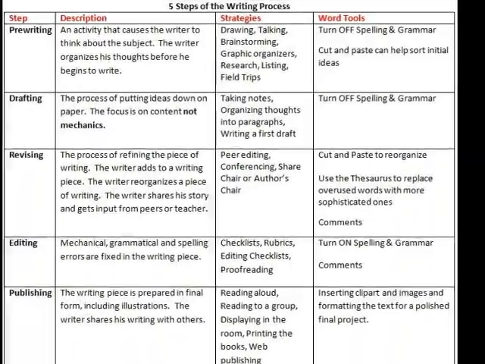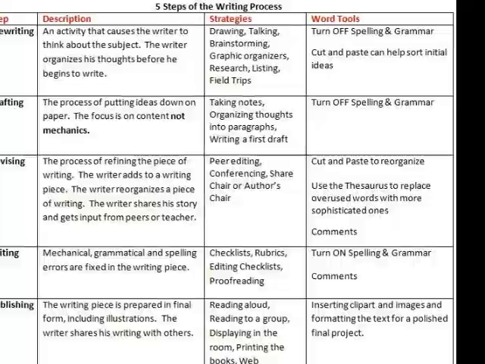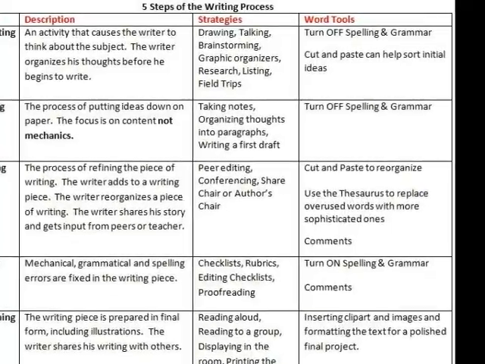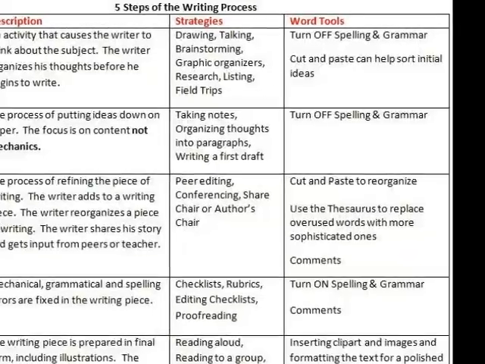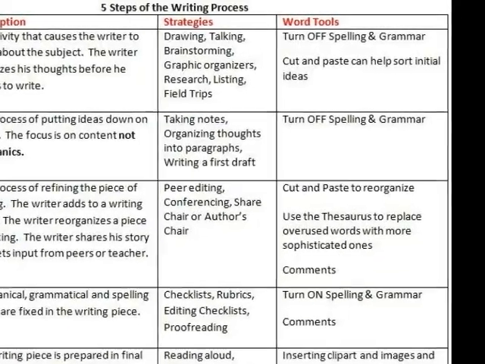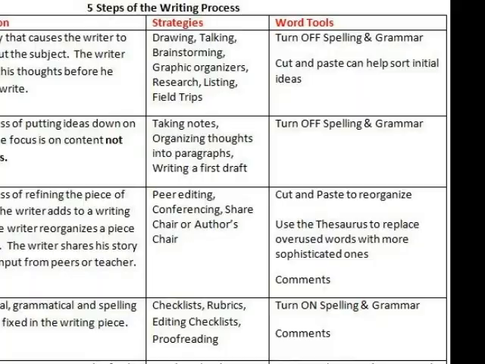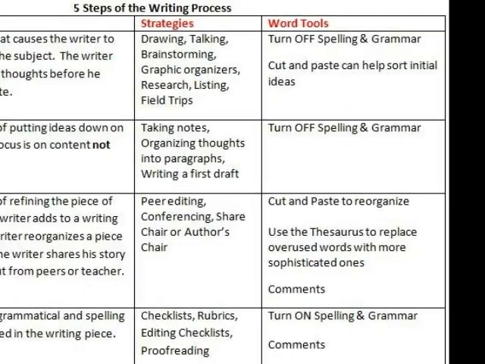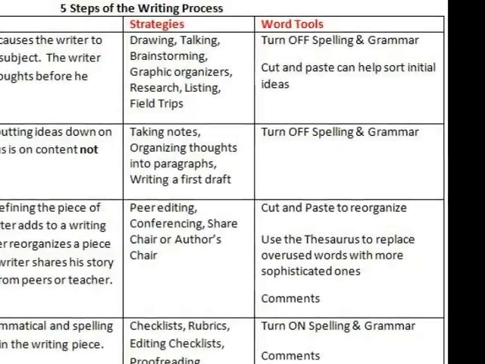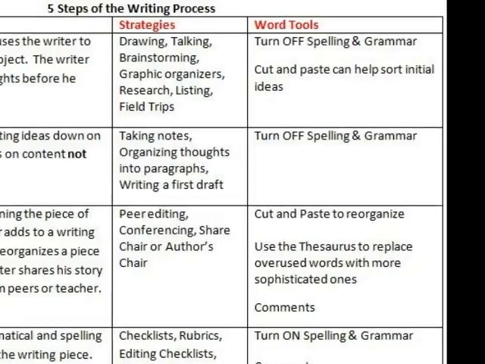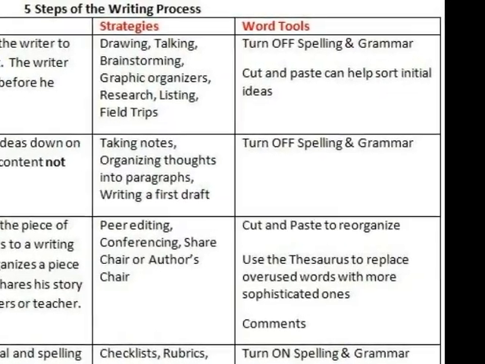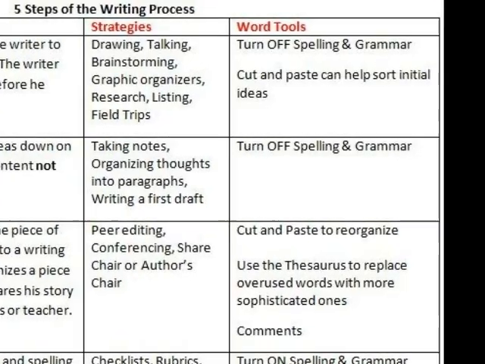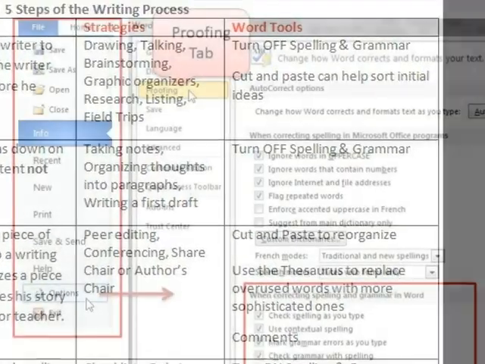The first tool we are going to examine is the spelling and grammar check. It is beneficial to turn this off when students are in the initial stages of the writing process, so that the red squiggly lines that indicate an error do not distract them. The objective of the pre-writing and drafting phase is to get ideas down, and the focus is on the content, not on spelling or mechanics. If students stop to correct every error, they lose the flow of freely capturing their ideas.